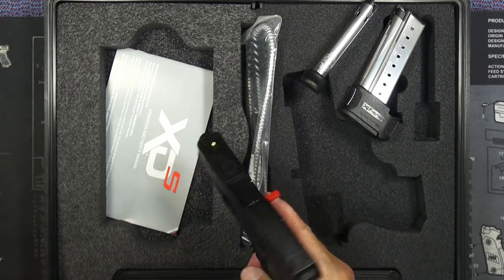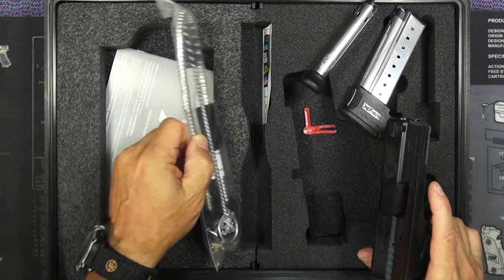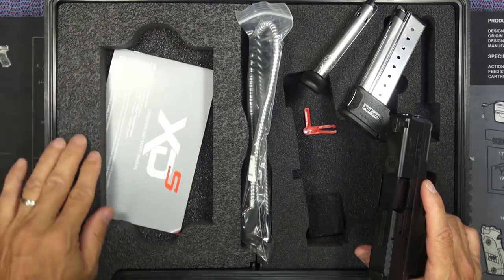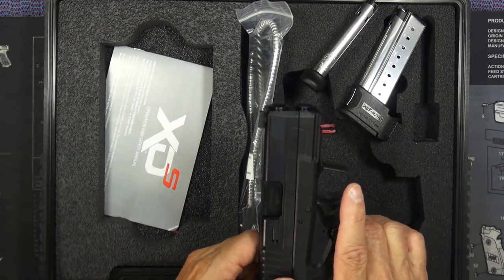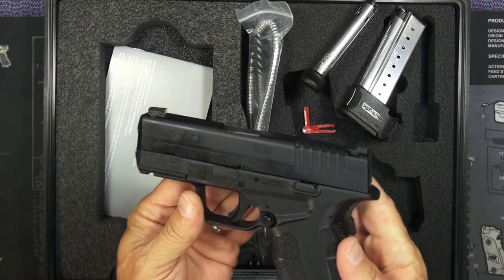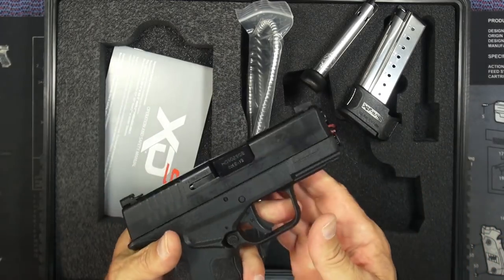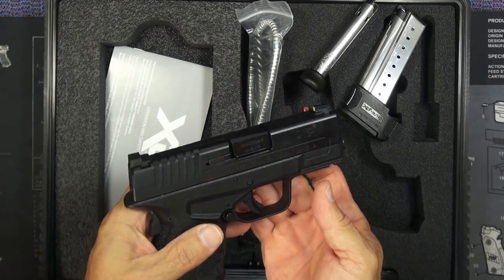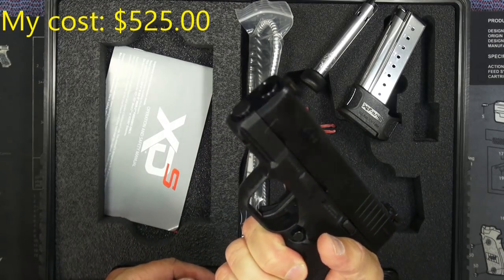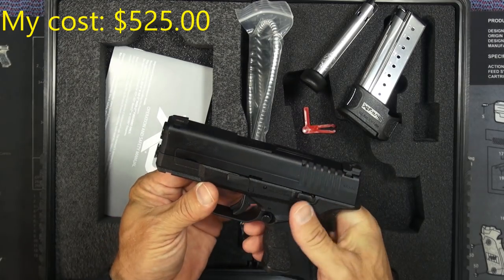Gun has a little chamber flag in it. We'll clear that out. We don't need that anymore. Leave that in the box. Comes with a lock, comes with a little sample of lube and an owner's manual. And there's a warranty card up inside the lid. That's it. That's what you get. So no more holster, no more mag pouch, no more third magazine. A substantial decrease in the amount of product you're getting, and I don't think that they have dropped the price accordingly. So this is about 5,500, this gun, and you get less than you used to.